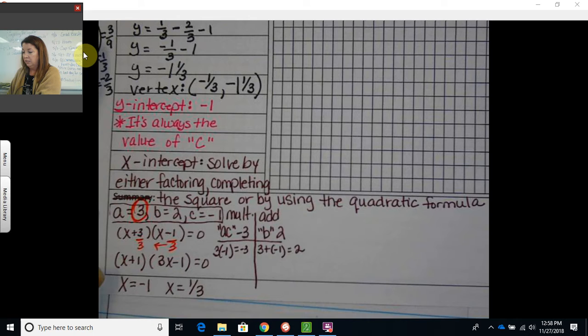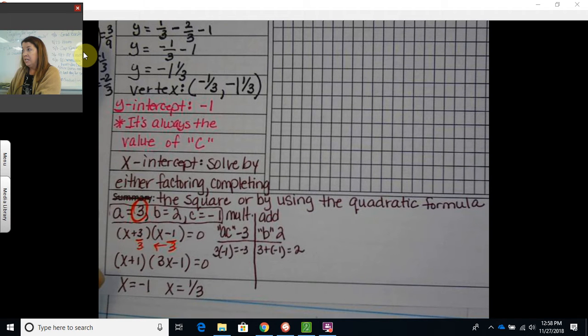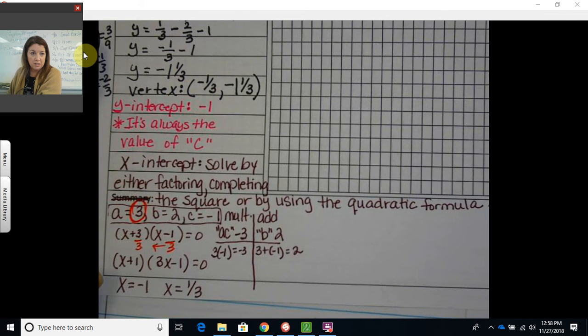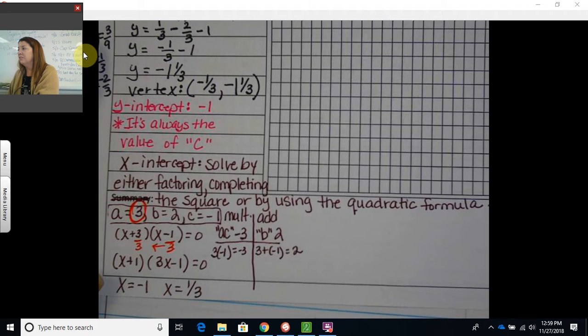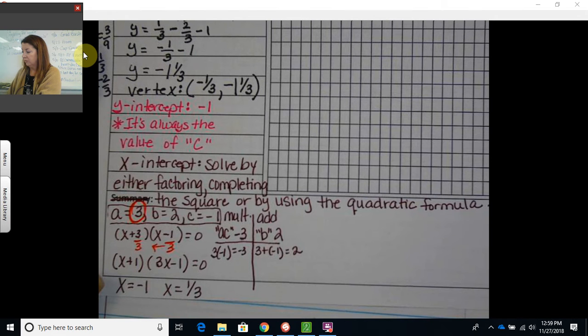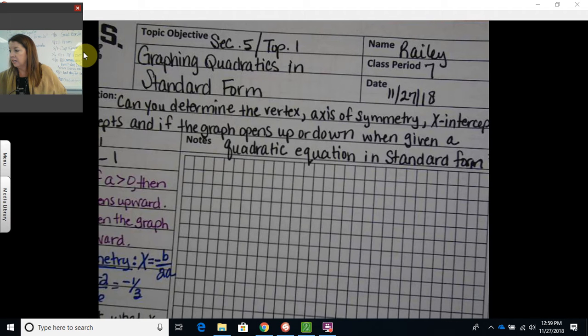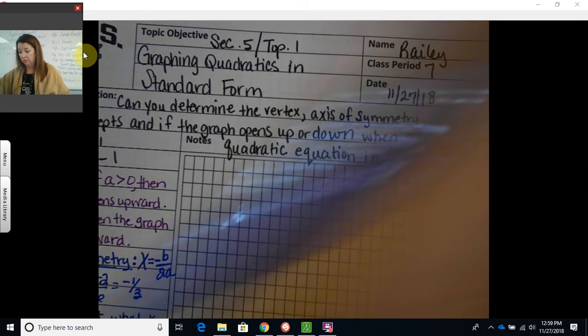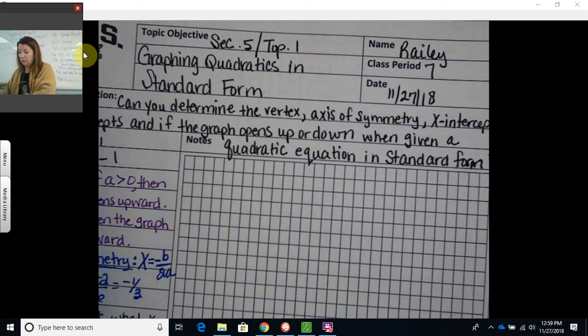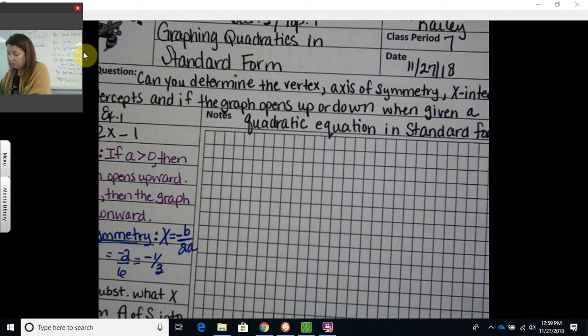So we found all of the key characteristics of our parabola. So now we're going to go back and we're going to graph all this stuff and we're going to label it and we're going to say what the domain is and the range is and our increasing interval and our decreasing interval and all that stuff. Okay? So I'm going to make a nice big graph. This is the only thing I'm graphing on this side of the paper. And I want plenty of room so I can label stuff. No need to jumble it all together like I had to do on my steps.